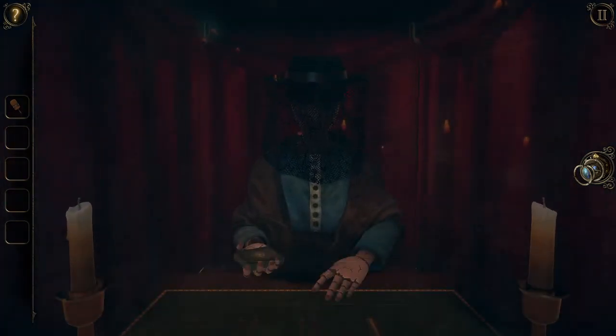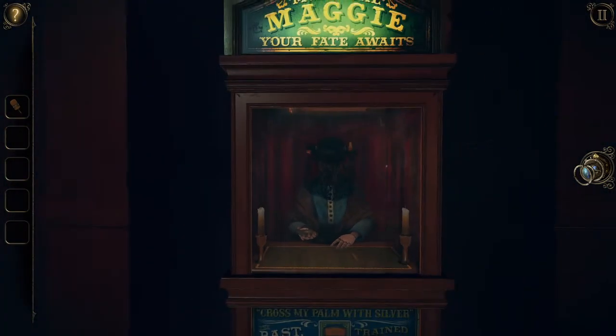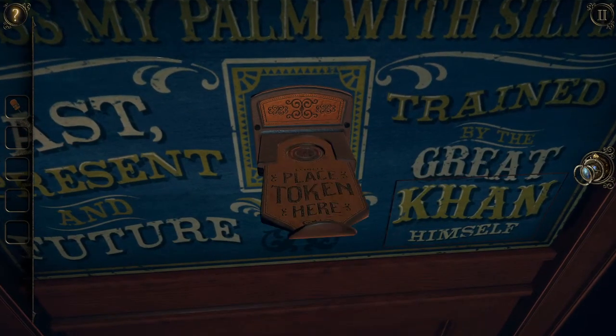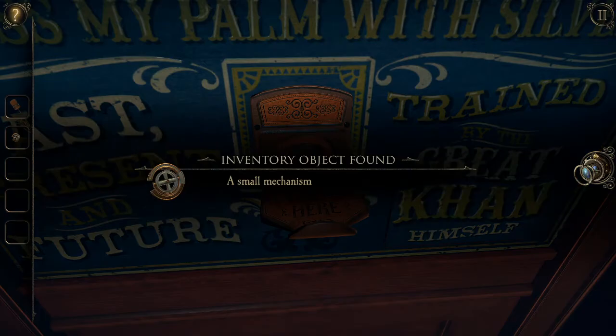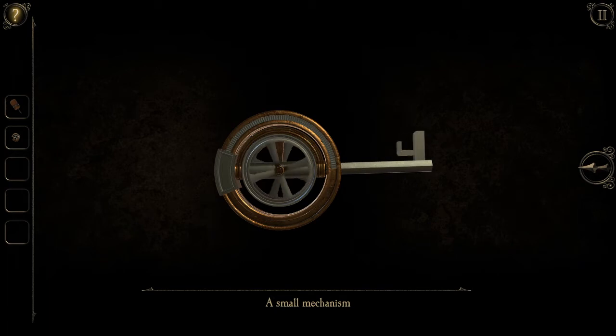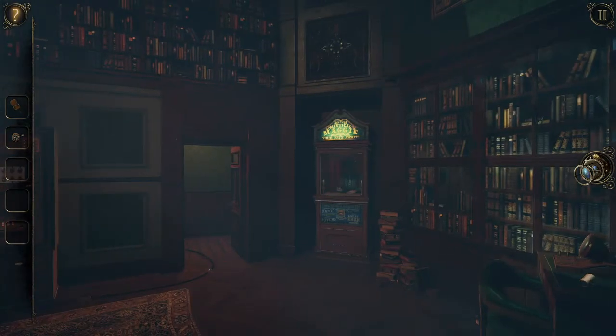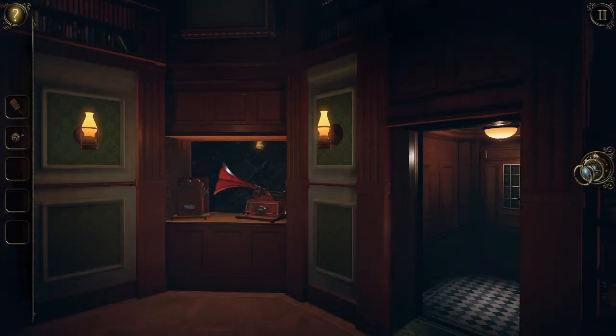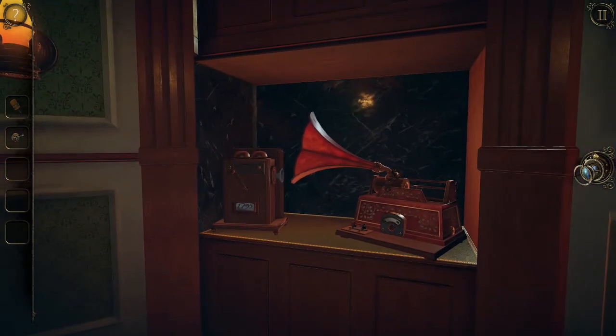She seems familiar? Really? Well, we didn't encounter any people, really. Place token here. A small mechanism. A key. A key. Okay, where can you use it?